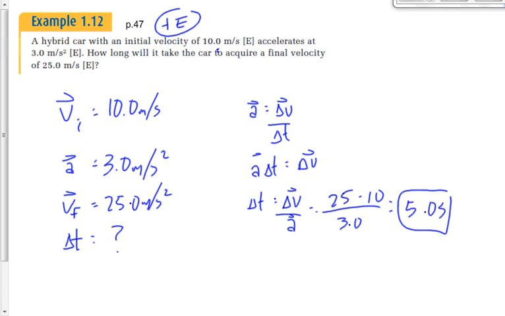Okay, good question. I didn't show you the units here, and I should have. This is meters per second on the top, divided by meters per second squared, right? How does that give us seconds? Well, when you divide a fraction by a fraction, you end up multiplying by the reciprocal. So that's the same thing as meters per second times seconds squared per meter. Does that make sense? Meters on the top and meters on the bottom cancel. Seconds on the bottom, one of the seconds on the top cancels. So what are we left with? Seconds. Okay.